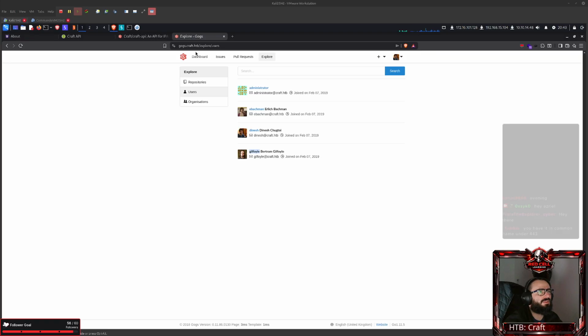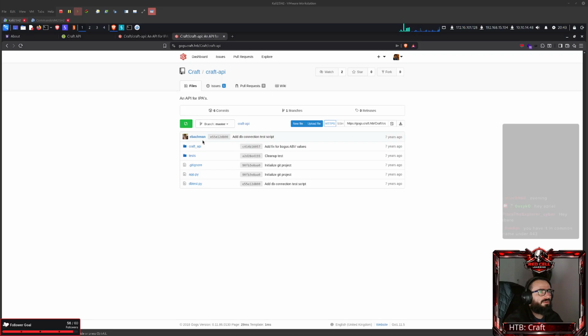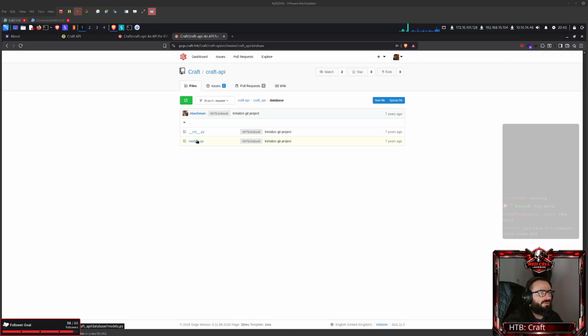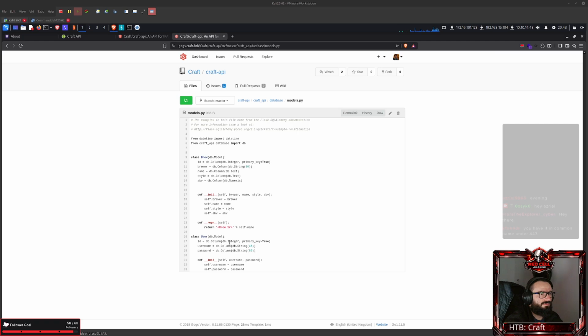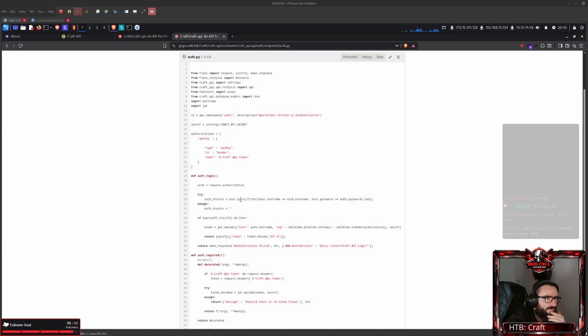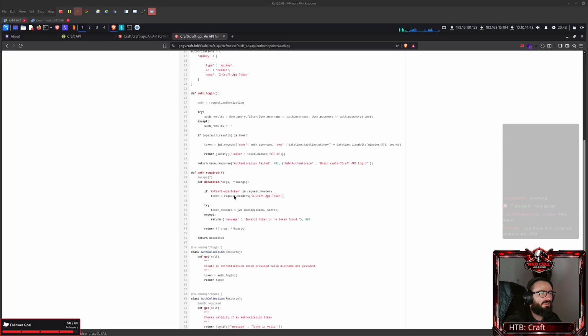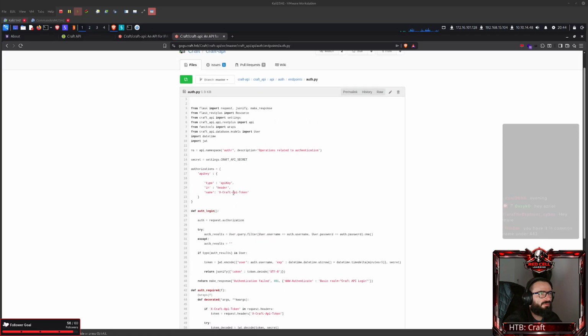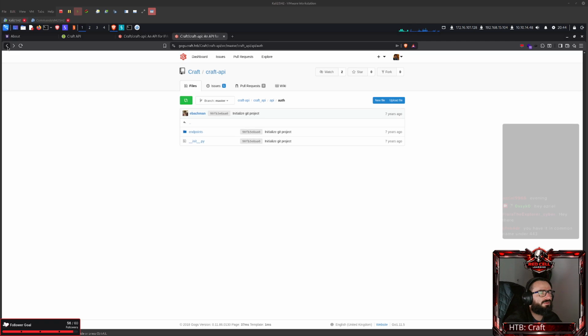If I remember correctly, that was the table name, but let's double check that. Craft API, database models. Yeah, and we have ID, username, and password, and the table name is going to be users, or user. I think it might be user.